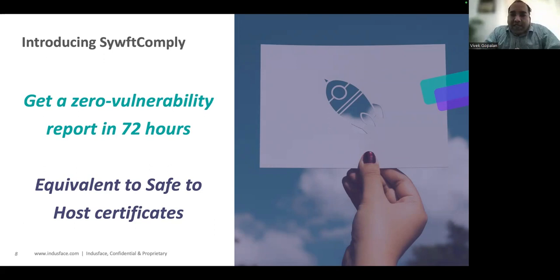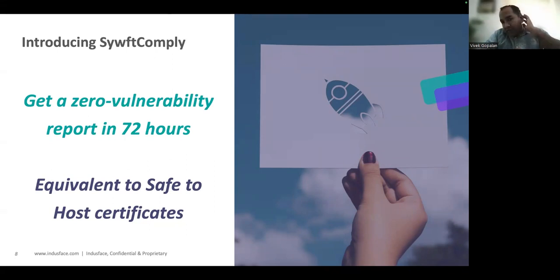But what we realized while talking to our customers is that we can do better. There was friction around the security team not knowing which vulnerabilities to request for patching in the WAF layer versus which needed fixing in code. And when they had hundreds and thousands of applications, how do they go about it and ensure that all the vulnerabilities are patched? These were the usability and security challenges we were seeing on the ground. To address this problem, we have released what we call SwyftComply.